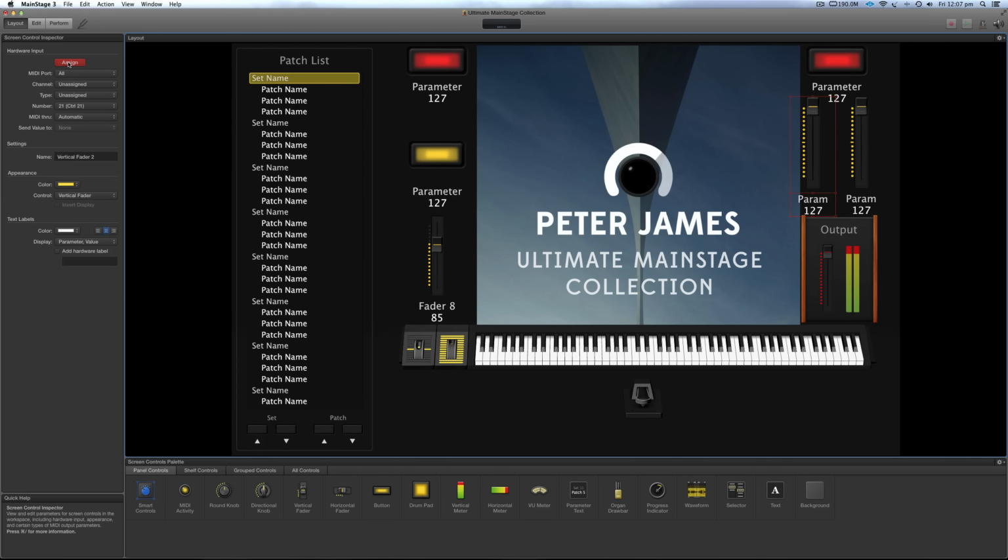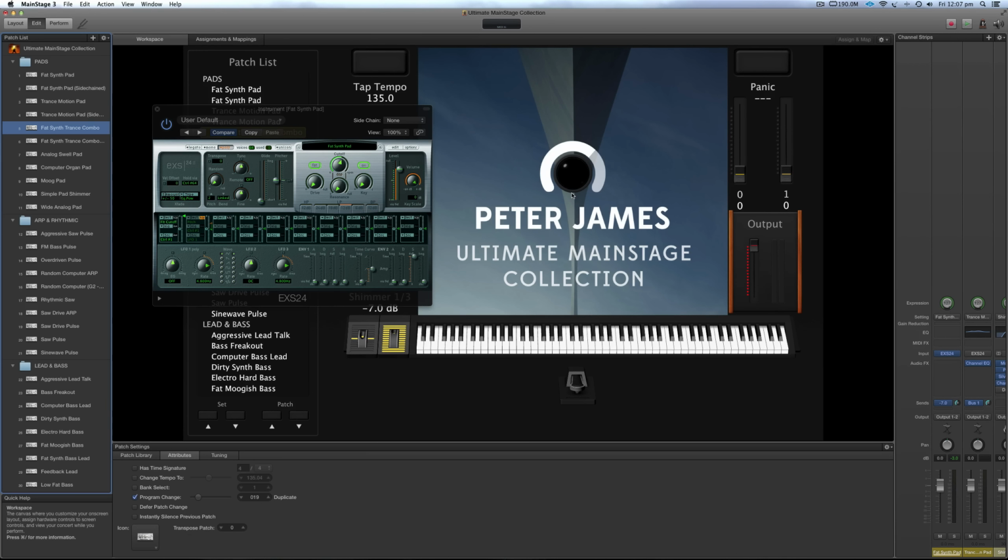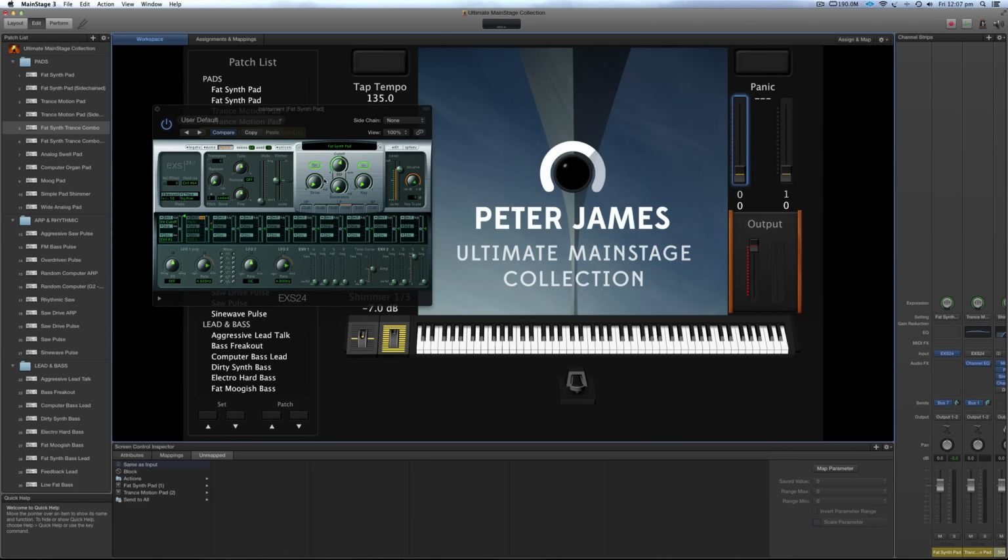Then I'm going to assign them to two sliders on my MIDI controller. Ignore that message. And I'm going to map this to the drive. So map parameter, move that.